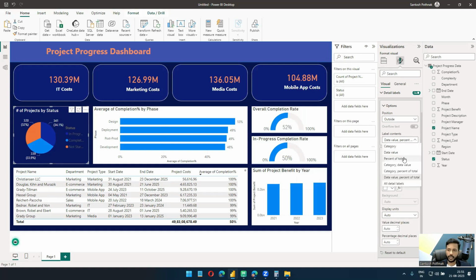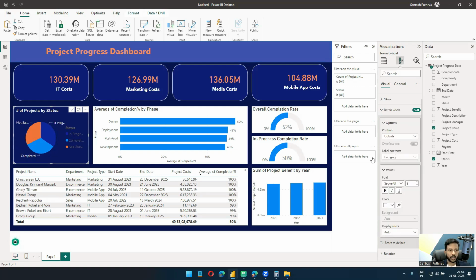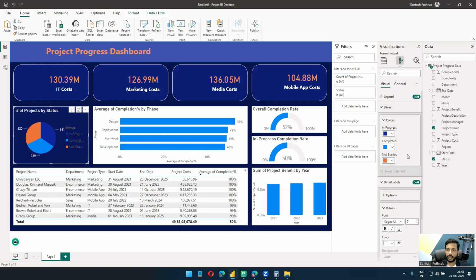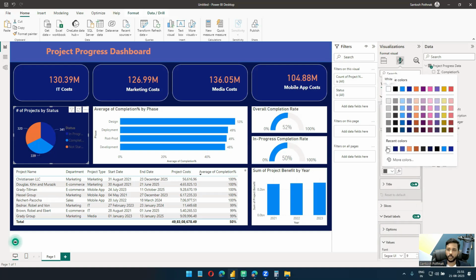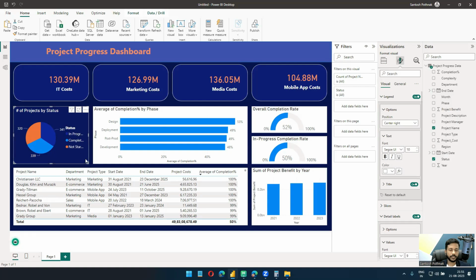I can change the values that I wanted to show. I don't want to show all the percentage and values. So maybe I wanted to only show category. Can only show the percentage category, or maybe the data value. Yeah. And anyways, you have the slices showing up there, right? So the legends, which are the text, again, I wanted to change it to white in color. Okay. So maybe I wanted to minimize this so that they're fitting in here.